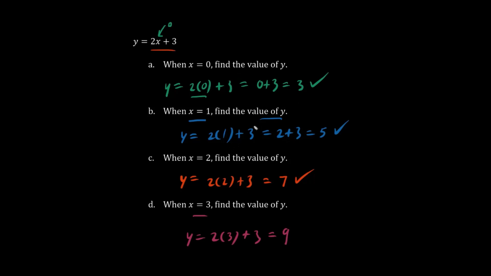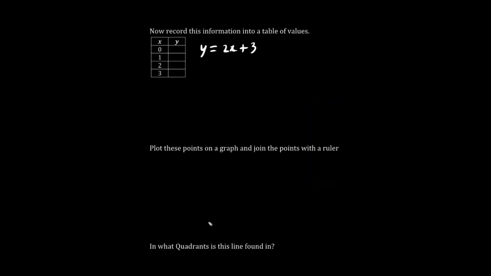Notice how we're creating a bunch of y values for a given x value. The y values are going up by 2's, which happens to be the same as the coefficient of x here. So we have been talking about this line equation, y equals 2x plus 3. And we figured out that when x is 0, 2 times 0 is 0 plus 3, the y value is 3. When x is 1, we plug it in, we substitute, 2 times 1 is 2, plus 3 is 5. And we kept going up by 2's. This is what happened.